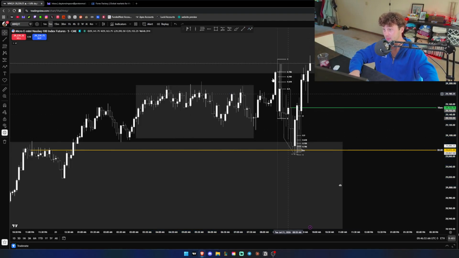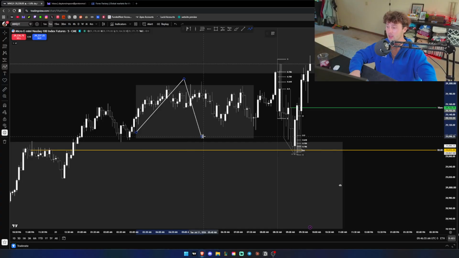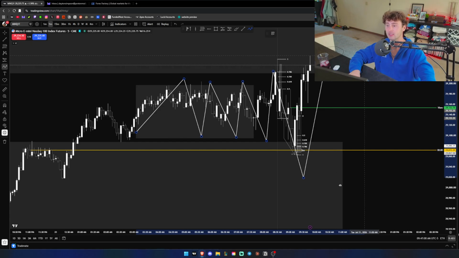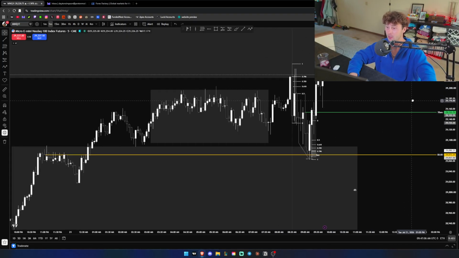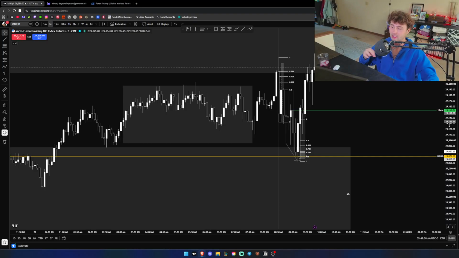So it could have been that played out, or we also were thinking maybe this is what plays out, right? Manipulation down into this gap to send us higher. And it looks like that's what's playing out right now. But it doesn't mean we're wrong on the first idea either, right? So what happens, right? Market is open where my mouse is right now on this vertical line. For me, it's 8:30 in the morning.